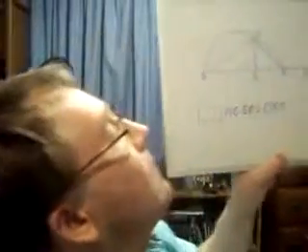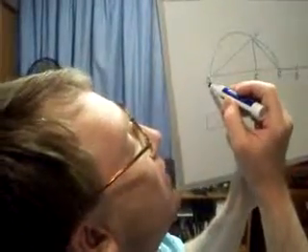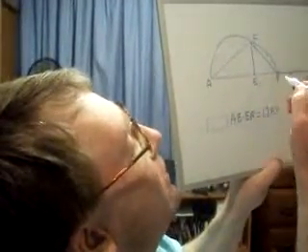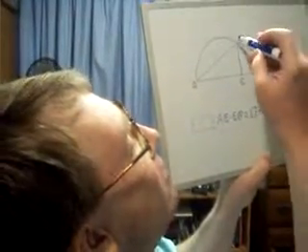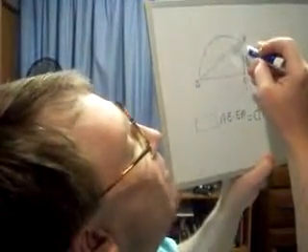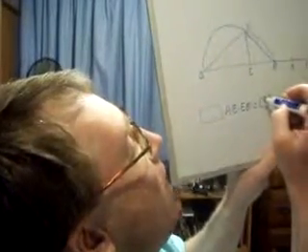Okay, so we form a rectangle, two sides will be this length, two sides will be this length, and then we form a square, and all four sides of that square will be this length. So the area in this rectangle is going to be equal to the area in this square.